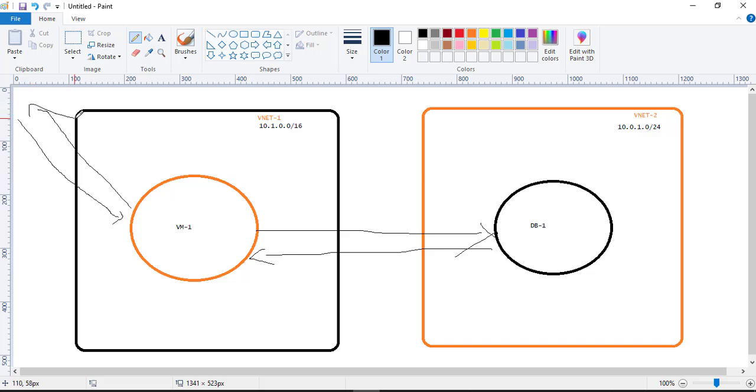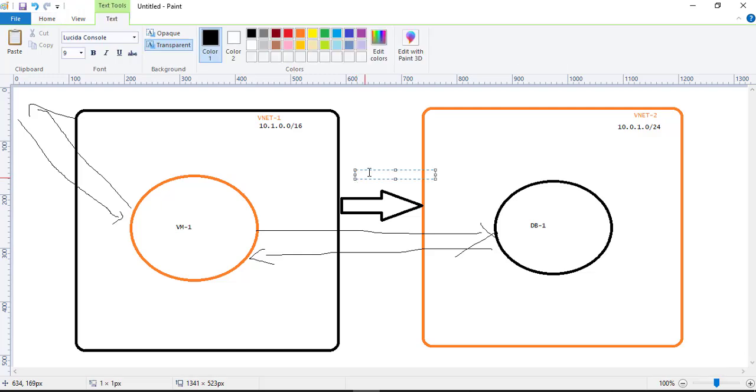This is how the transaction will take place. But the problem is how these 2 will communicate in the first place. There's no network traffic coming in or going out from here. How will these 2 communicate? There is a concept called, does anyone know this concept, guys?